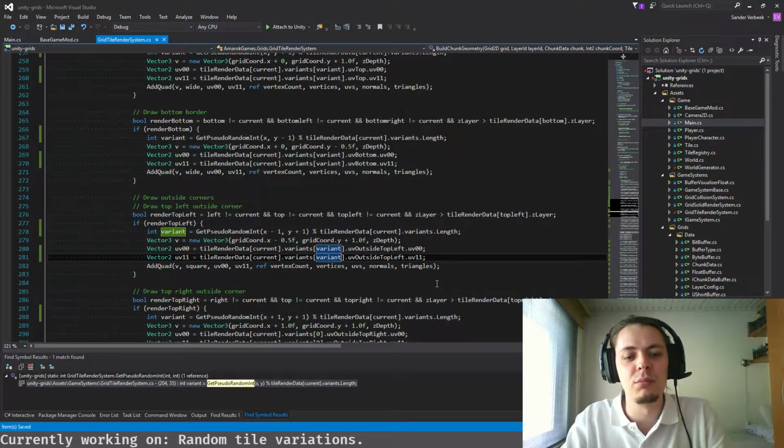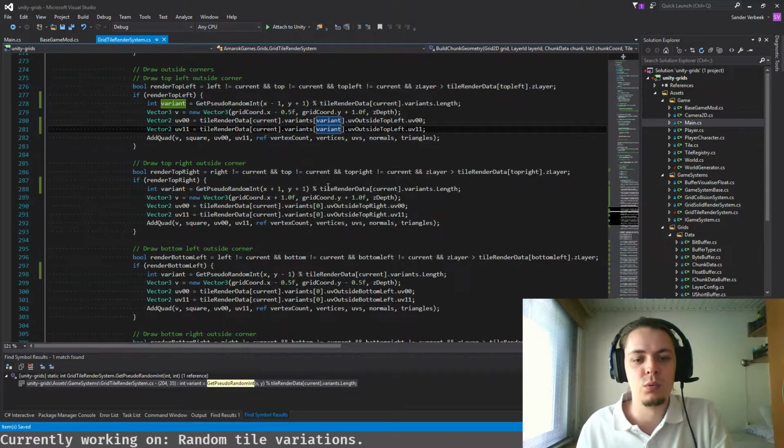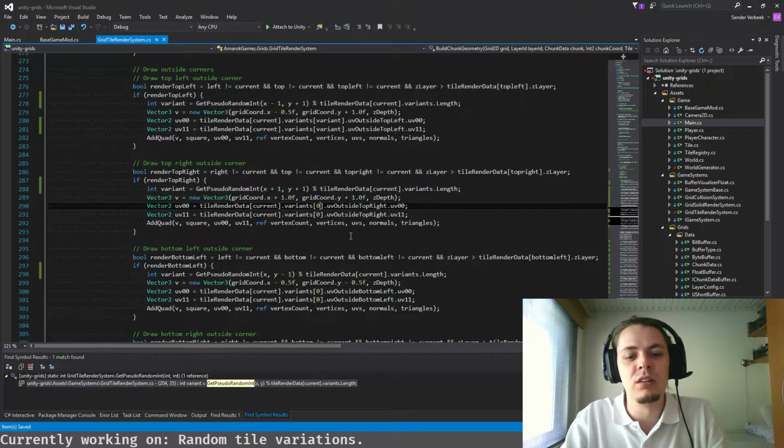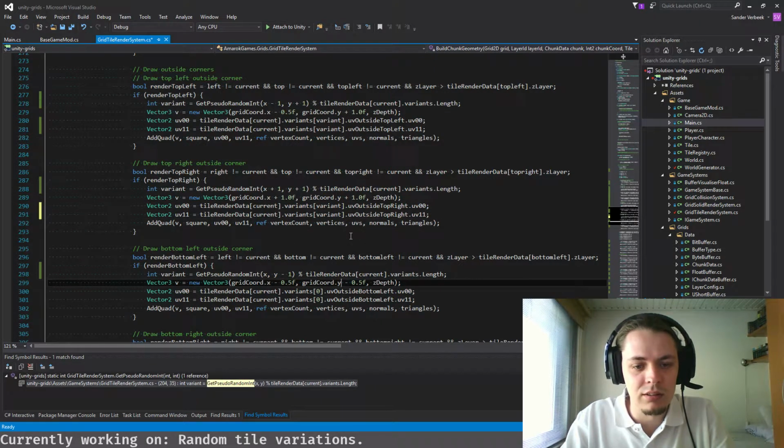And if one needs to be drawn, then we need to draw a quad and we need to do some calculations to determine where this quad is going to go and what the UV coordinates are going to be. That's basically what's happening in all these sections of code, which I am editing right now.